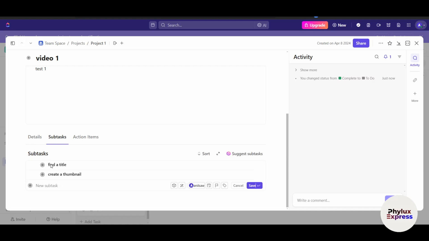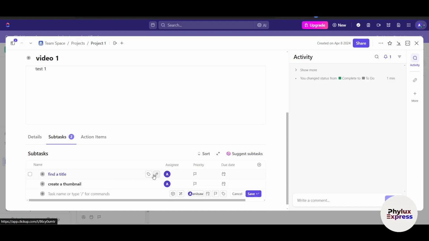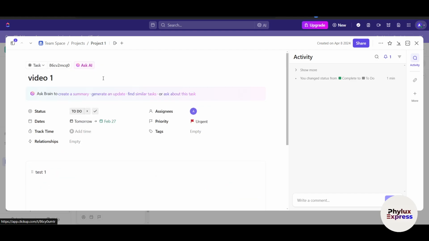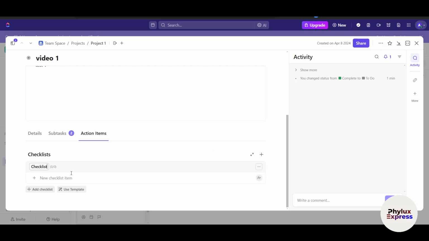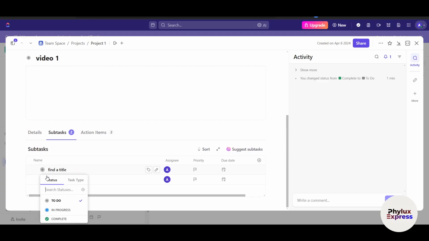So for example, I did a subtask here, right? Okay, it's gone. Okay, so here it is. Let's say I can do the same thing whatever I did here, right? So I can assign this, I can edit this, I can put a due date, the priorities and everything, and I can change whether it's done or not. So I can suggest a subtask for action items. For example, I can create a checklist, right? Let's say check one, and here for example check two, right? And I have completed the checklist, because in the subtask I find it much easier.